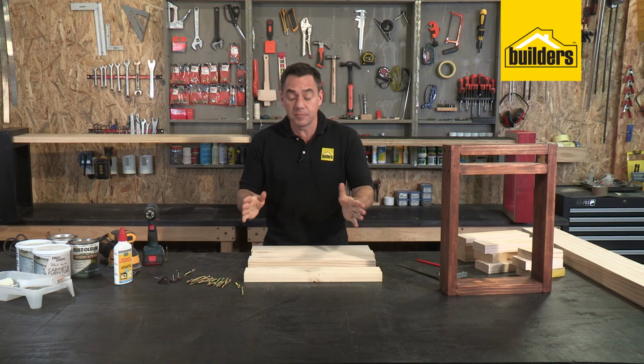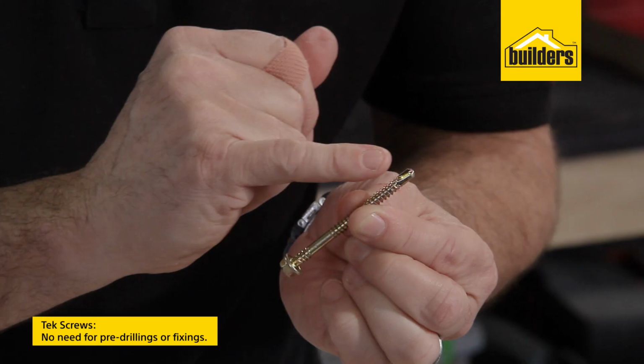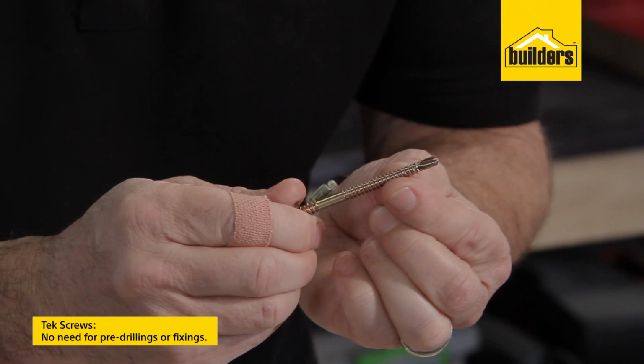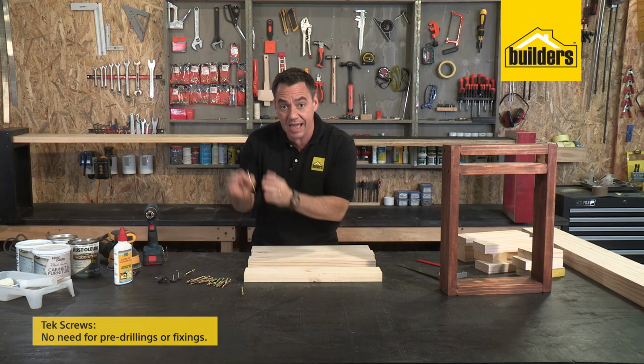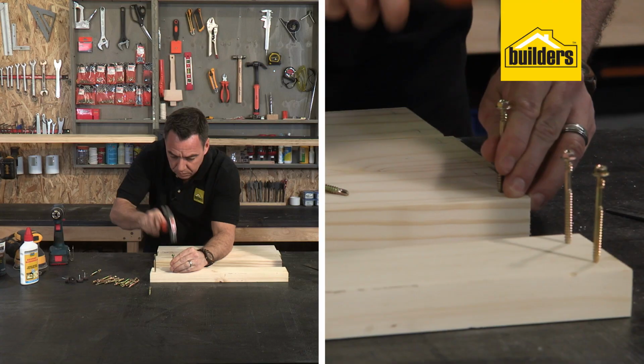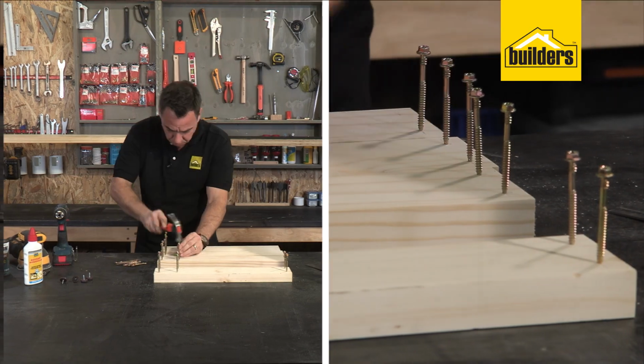I've got all my pieces into position, and remember, I don't need to drill clearance holes because these Tech screws will drill that clearance hole at the same time as the screws are together. However, what I do find is they wobble around a bit as you're trying to screw it in. So I'm just going to hold into position, knock it in with a hammer just to hold them all tight, and I'm basically going to set up a bit of a production line and get them all into place.